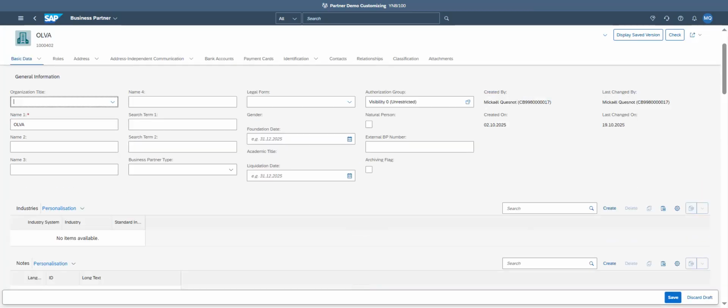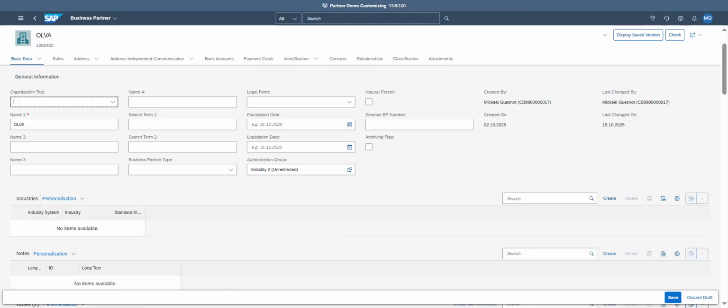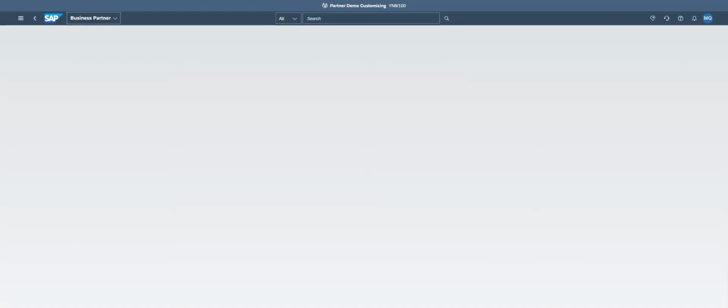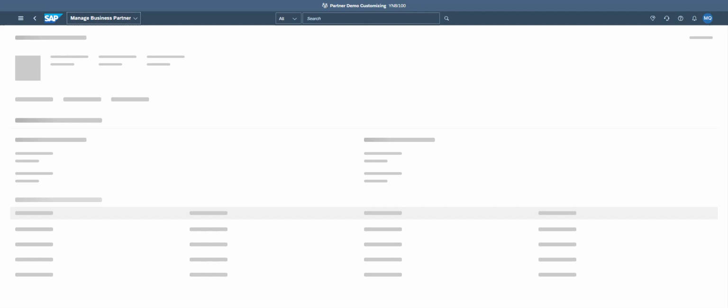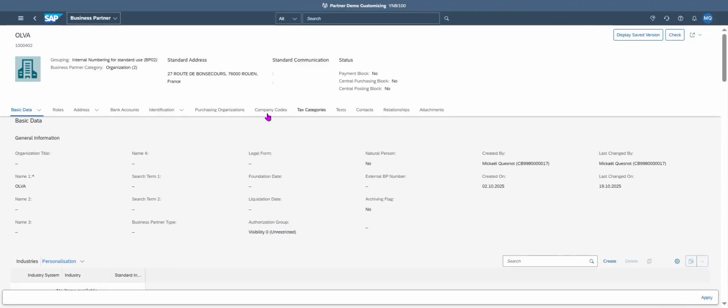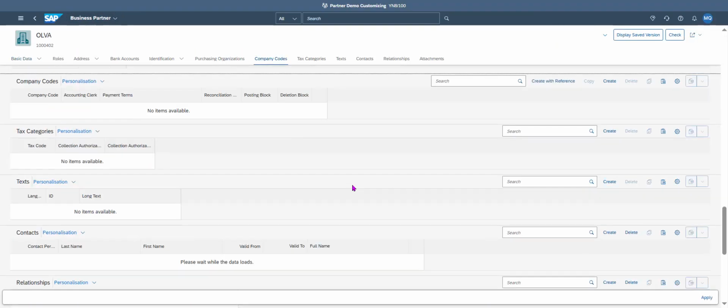I can create an invoice right now for Olva, but I need to know for which company. So for that, I go in the role and I create the right to assign to a company code. I can use a company code directly or I can use a company. So I click on company. Okay.